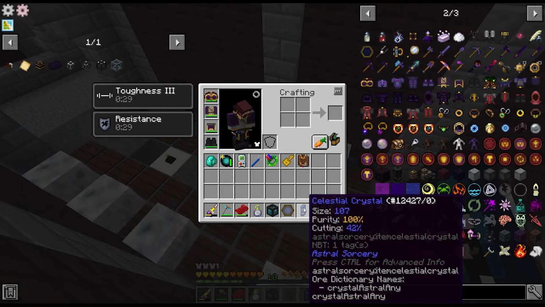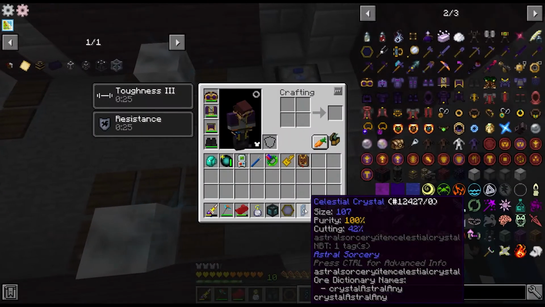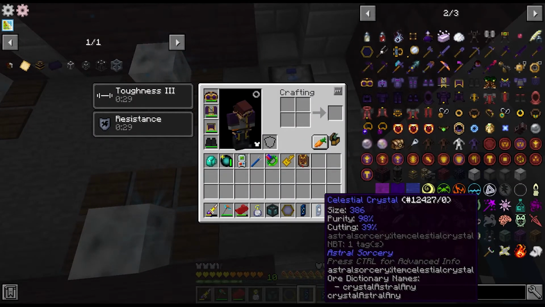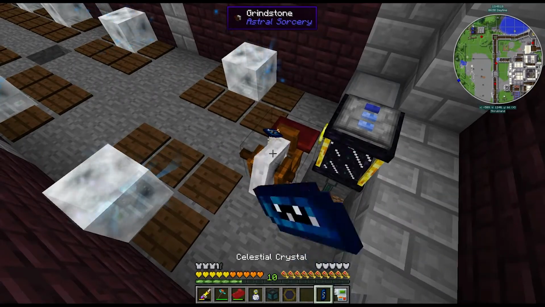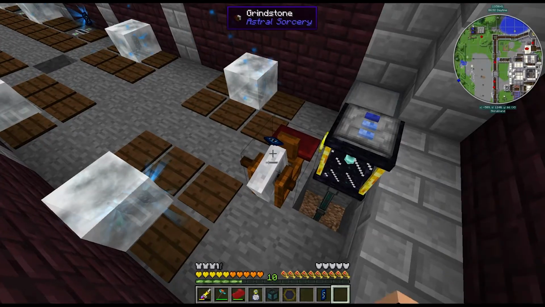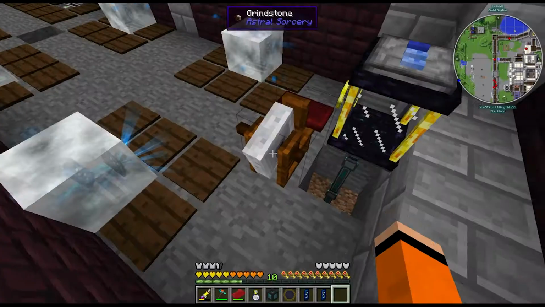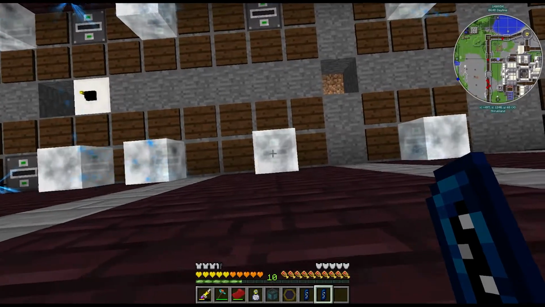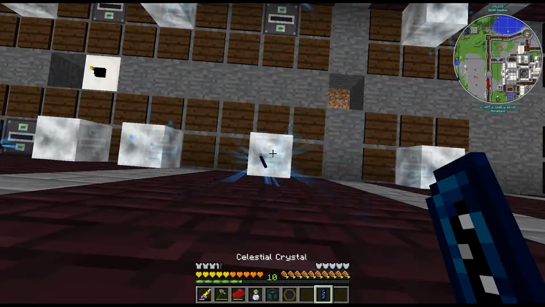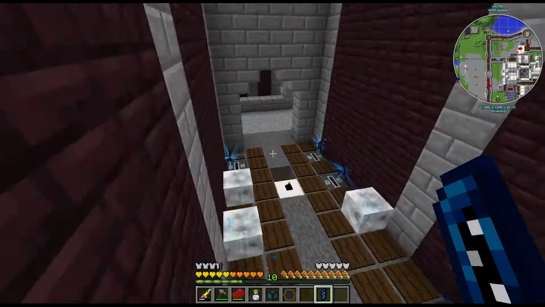And then to increase the cutting, we have to take it over here to a grindstone and cut it down. But when you're cutting, you have to keep an eye on the size. So if we see size 386 there, if I put this on here and cut it down, we should see the size go down and the purity go up, and that also raised the cutting. So then we can throw it back in and duplicate it and then get a higher size, and then keep repeating the process for perfect crystals, which is what we're going for.